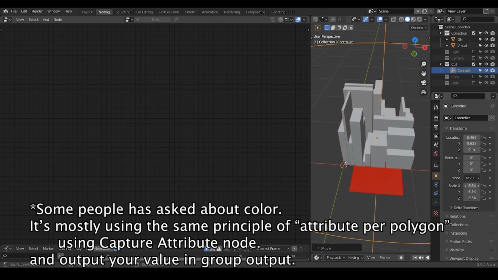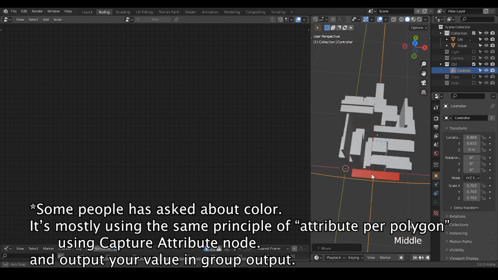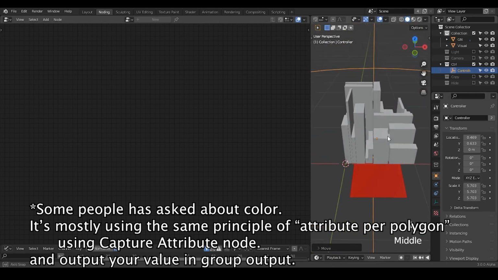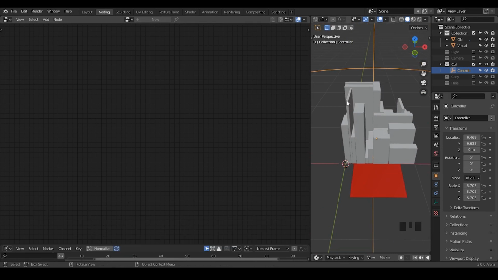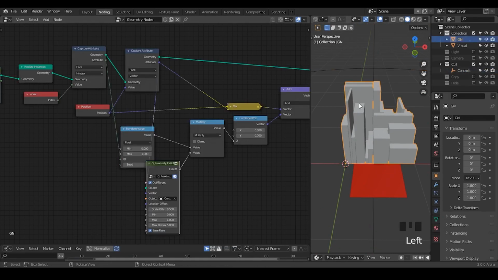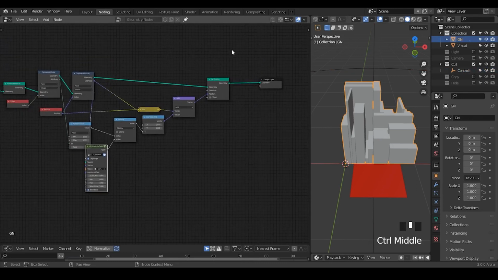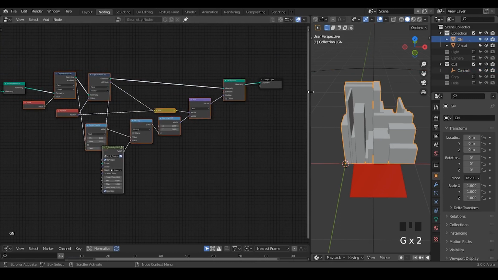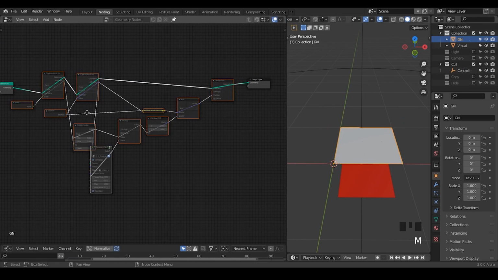You probably would like to subdivide this square a little bit more so that it becomes more interesting, but this is the idea. Other than working with the Falloff, there are many more things that you can do, as I've mentioned in my animation nodes tutorial.